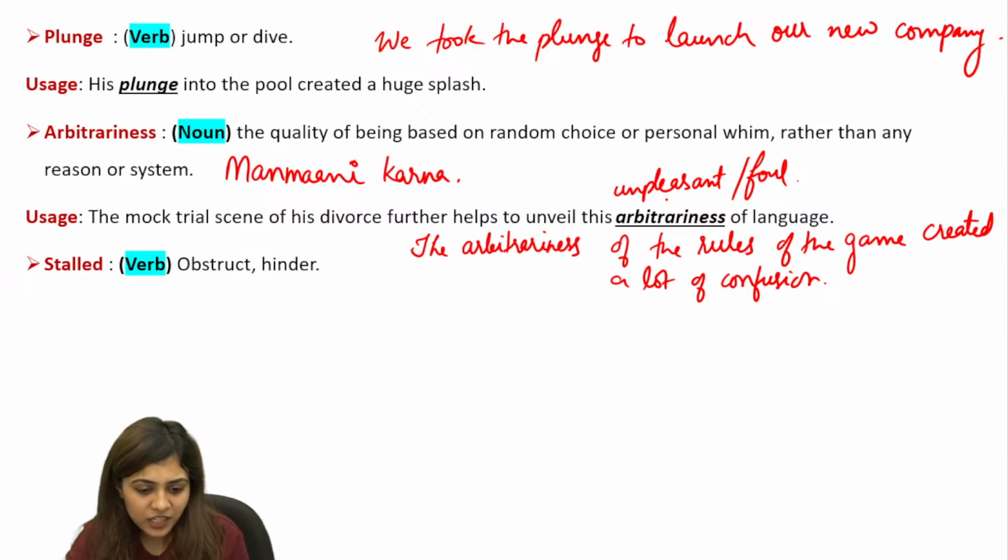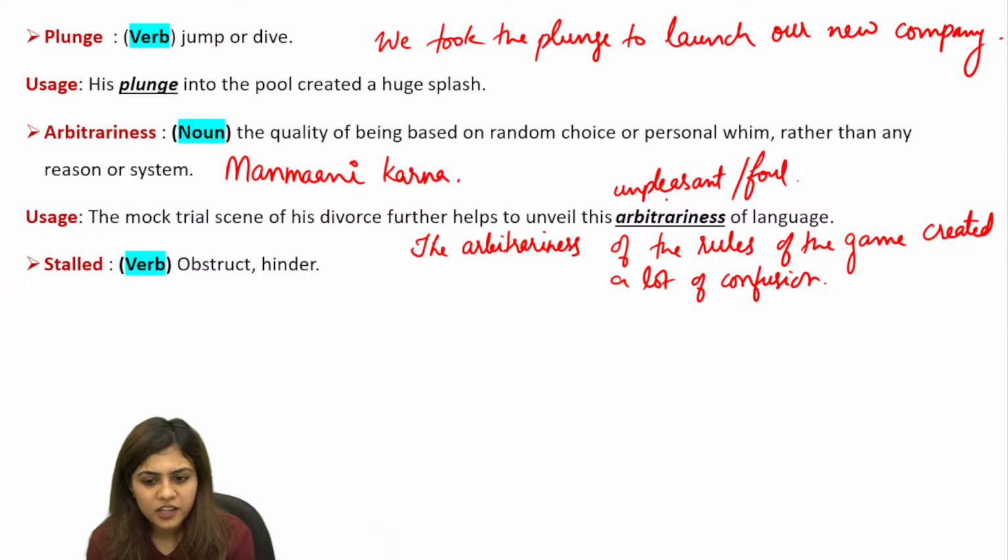fancies, right? So the next word is stalling or stalled. It's a verb, as you can very well see, and it means to hinder or obstruct. Hinder and obstruct का क्या मतलब होता है? किसी को रोकना किसी चीज से. Okay? For example, suppose you have broken something in the house and you don't want your mother to see it. So you will stall your mother with one or the other excuses. ठीक है?